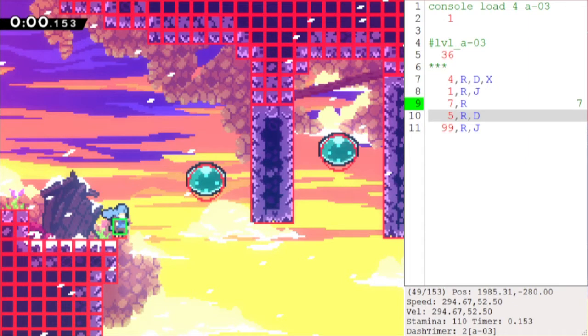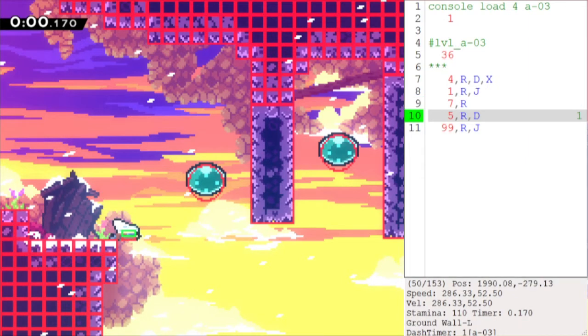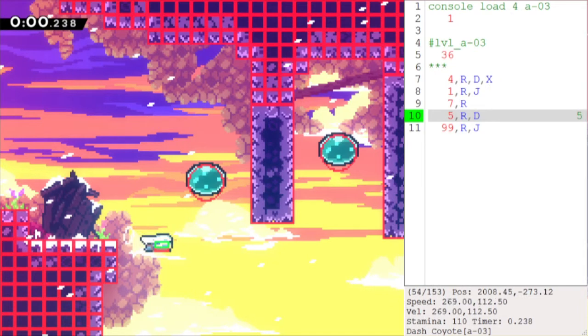You will notice, if you're paying close attention, that this does reduce our speed just a little bit, because ducking on the ground is slower than holding right on the ground. However, it's negligible compared to the benefits. And you may be thinking, well, why don't we do 1 frame of right down and then 4 frames of right? It's because holding duck has no effect on your horizontal speed in midair. That's not entirely true, but for the most part. In this case, it doesn't matter whether we're holding down or not, because it only slows our speed down when we're on the ground.